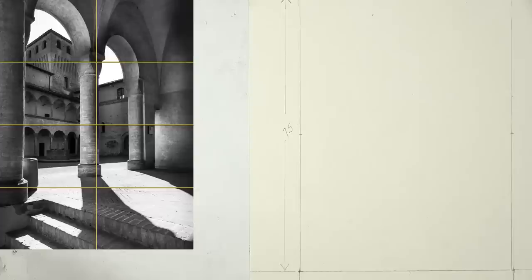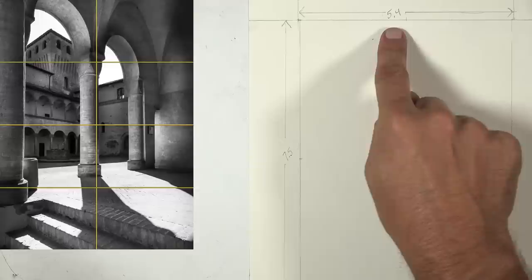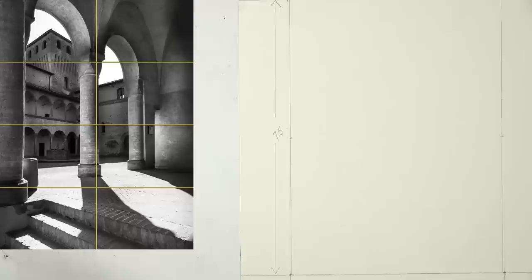There we go. And so just to reiterate, we're 7.5 inches tall and 5.4 inches wide, and the difference between 5.4 and 5.5 is negligible. So you can go 7.5 by 5.5, and you really won't see any noticeable distortion in your drawing.